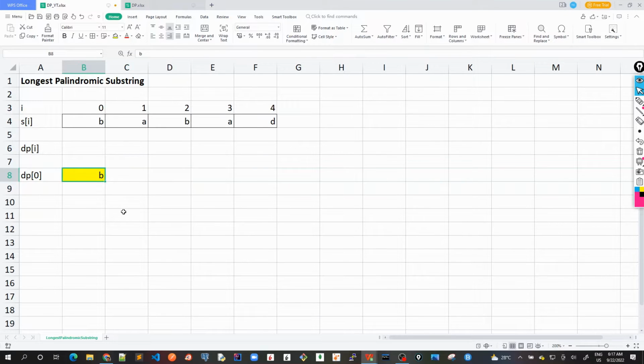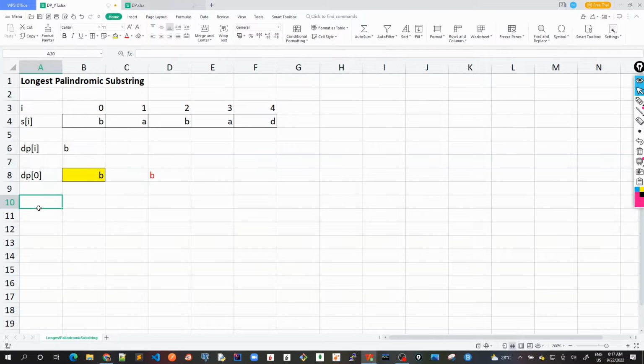Now here the length is only 1, and we don't have any pointers to the left and right of it. So of course, if there's only one character, then the longest palindromic substring would be the character itself. It's still a palindrome.